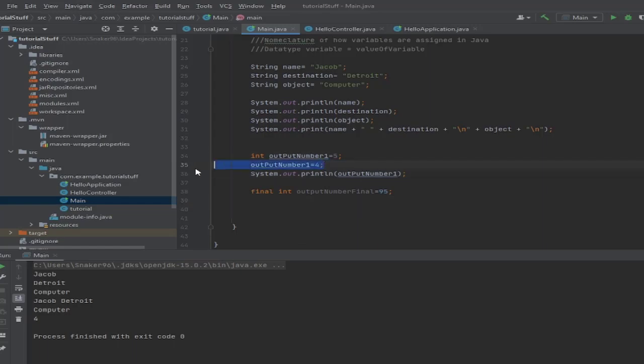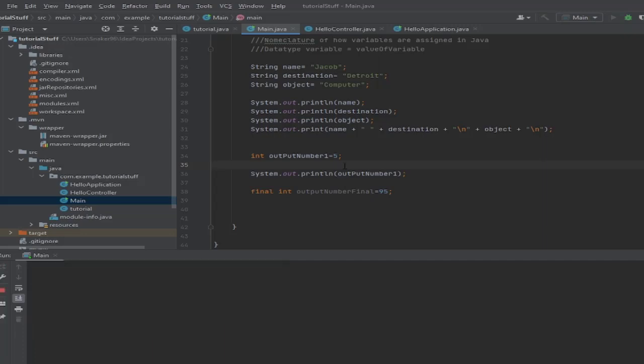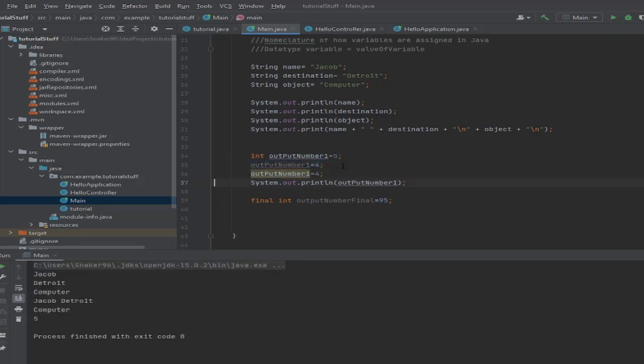It's no longer 5. You remove that line, that's 5. We can redeclare it as many times as we want. Have it be 5 again. We can have it be 8. We can have it be 125. We can have it be 55. It's always going to be the last value.